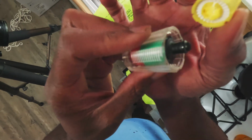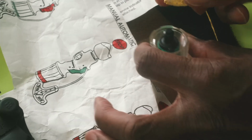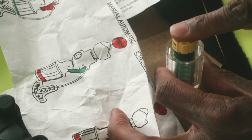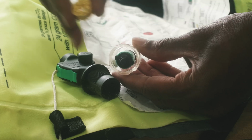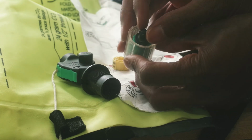Okay. So again, white side down, and it should slip over top of there, something like that. There are some grooves in here that need to be aligned properly. This is incorrect.